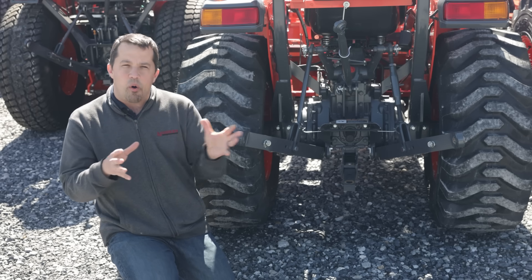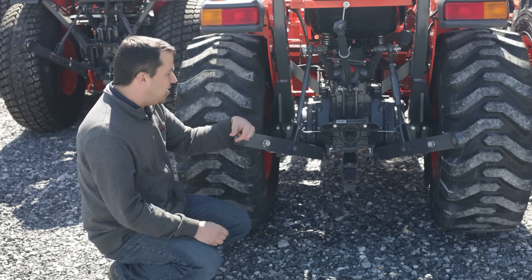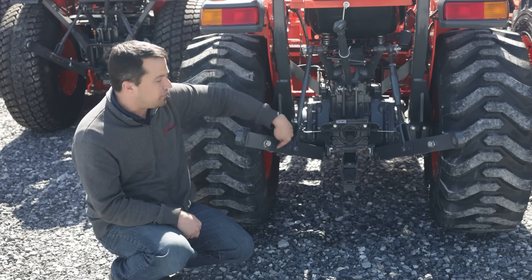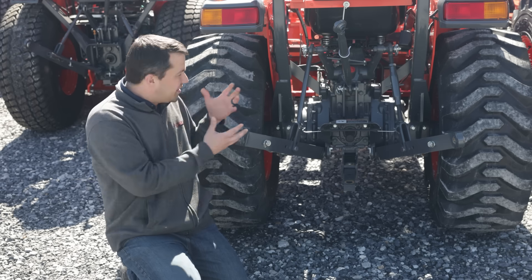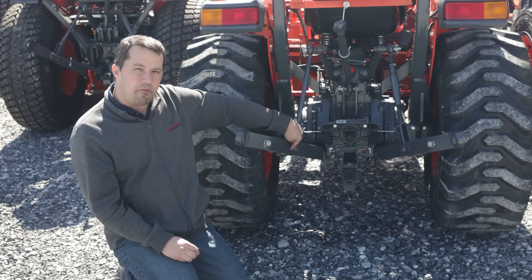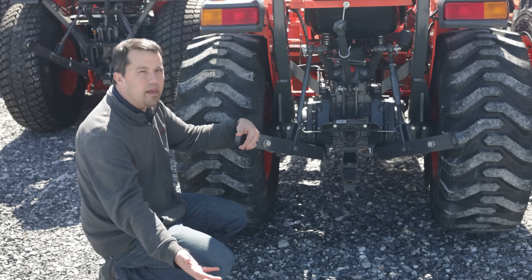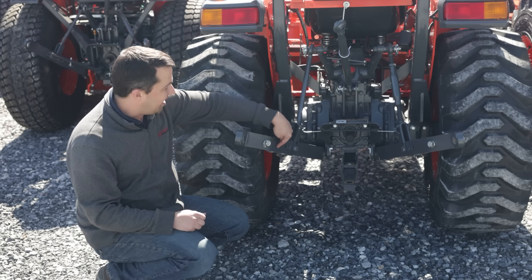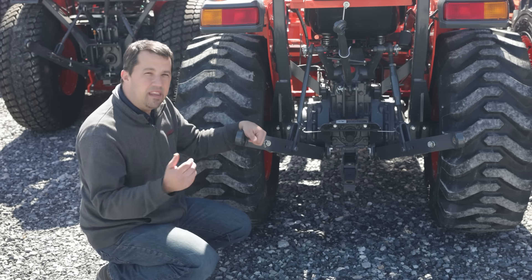So this idea of having multiple holes exists in a lot of other places besides just the coupler of an excavator. We look here back at our tractor's three-point hitch. Some machines have additional holes back here on the three-point hitch lift arms or going out the arm itself. Moving things around here is going to have different impacts on your geometry. By bringing these arms and using holes that are further out on the lift arm, you can effectively get some extra lift capacity out of your three-point hitch. So if you've got a heavy implement and can't quite get it off the ground comfortably, unpinning this arm and sliding it out into the hole further out is going to cause the tractor to lift closer to the implement and give you a little bit more capacity.